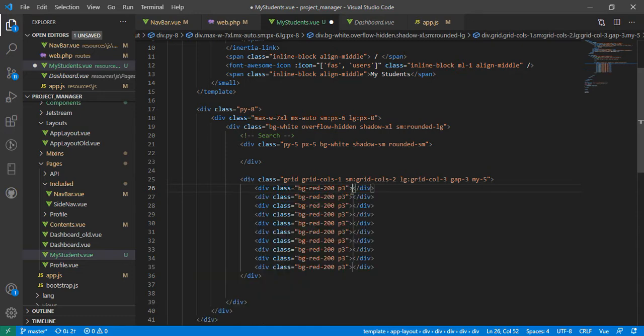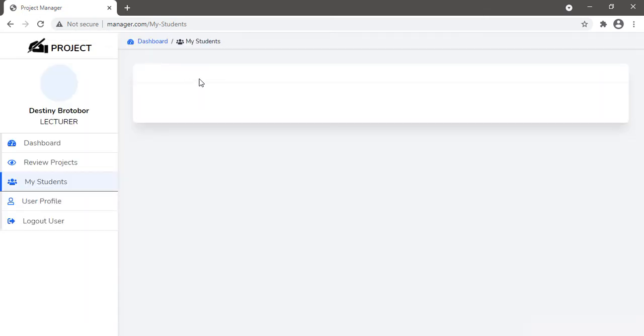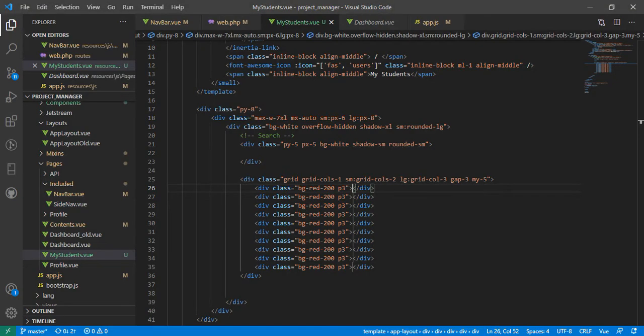So if you have this and I refresh my page, you're going to see that we'll have multiple grids. Sorry, I think the background color should go for the other background color again.